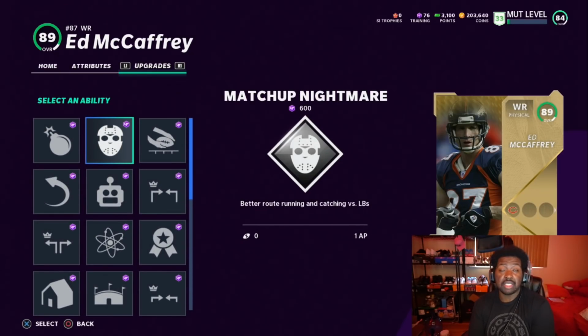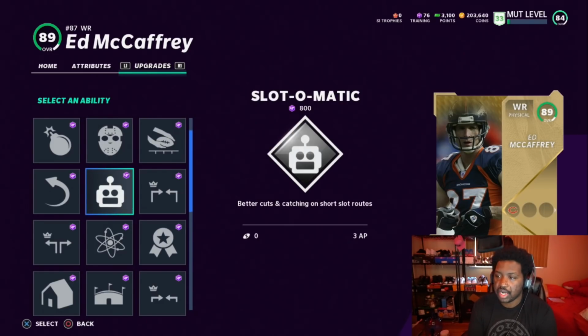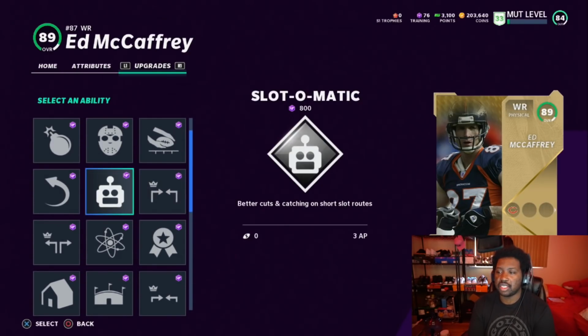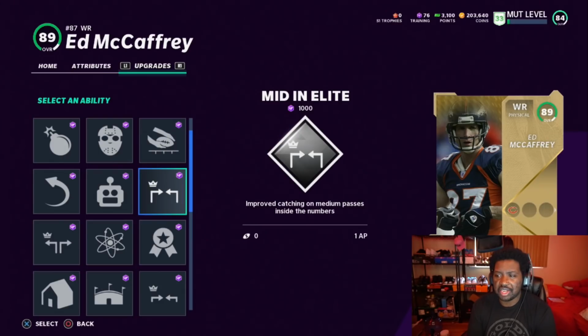So, I mean, you should catch the ball as it is, even with 86 catching. So I don't know how much improved catching that should mean. Maybe it'd be a little bit more catching in traffic stuff. That's something I have to wait and see, and do some testing to see how important these things happen to be. Because if it's not really improving route running and improving catching, I really don't see why you should put it on a card that has really good catching as it is.